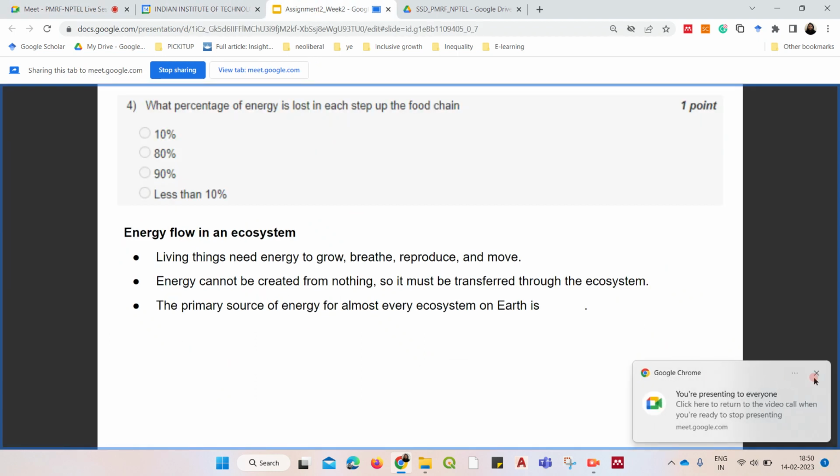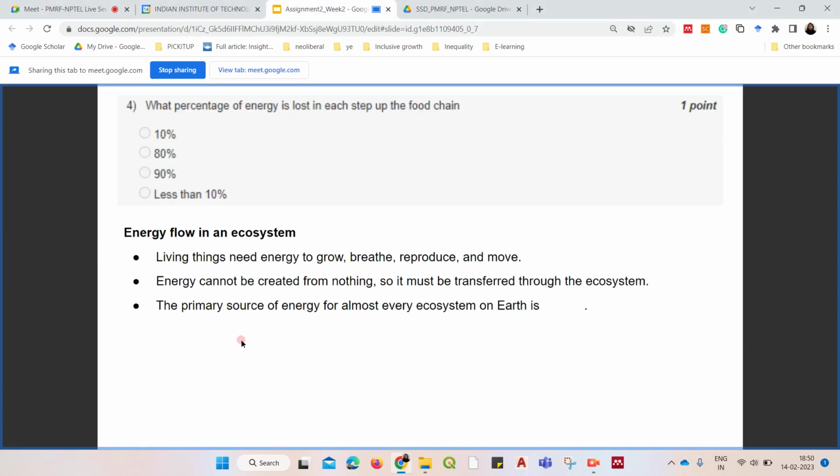So can anyone tell me where energy comes from? Of course, we know that because we eat food, we get our energy from food. But our food is also a part of the ecosystem, because we get our food either from plants or from animals, so either plant product or animal product. But even plants and animals are part of the ecosystem. So can anyone tell what is the most basic primary source of energy on earth?